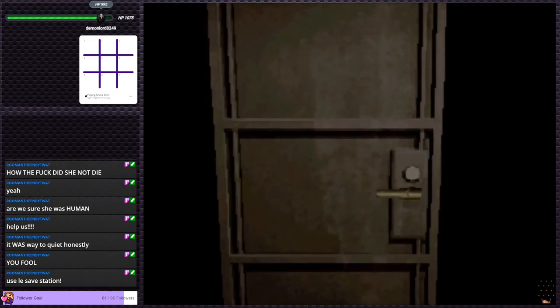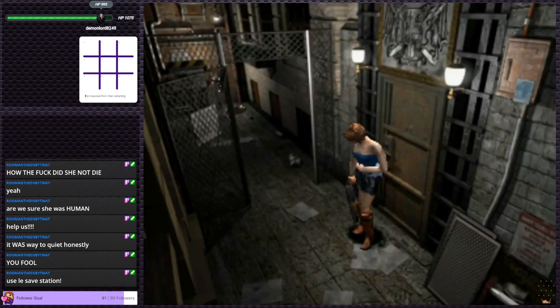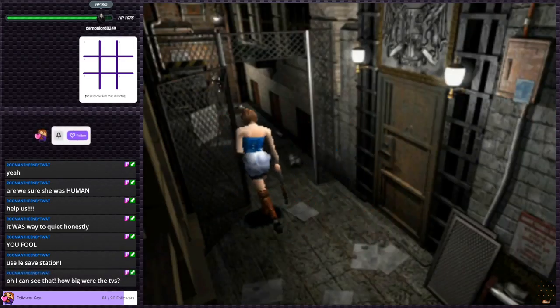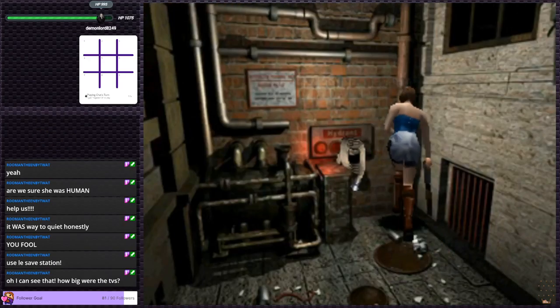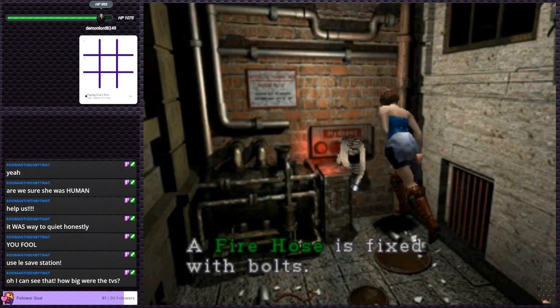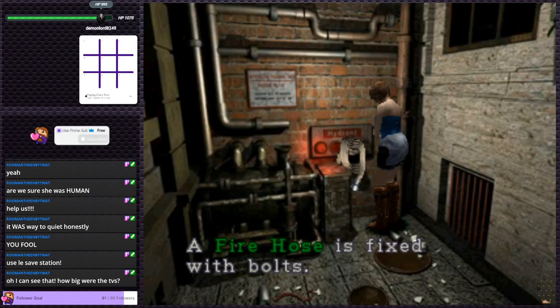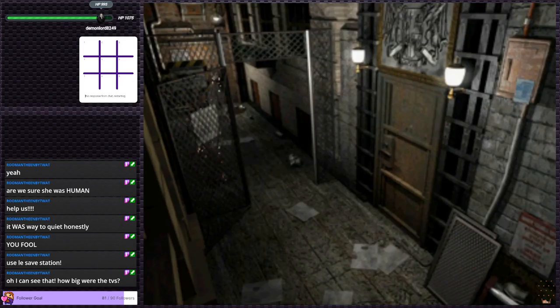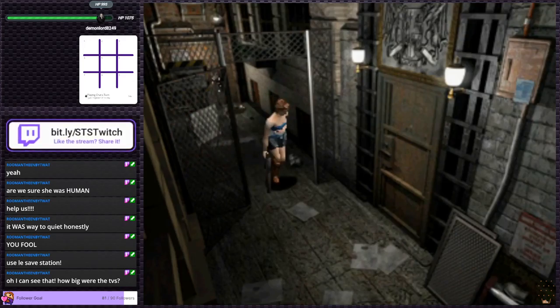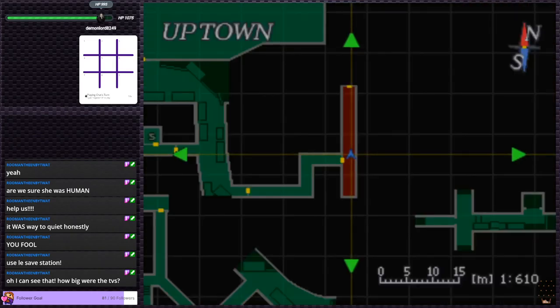There's a dude coming out of the wall. We're just gonna get away from there. Nope. I don't remember what their real name was. It might be Licker. But they have these long-ass tongues. And they're not good for you. So, a fire hose is fixed with bolts. There's a fire hydrant. That is a hydrant. So maybe we could have used that one to put out the fire where the dogs were. I don't know if there's a secret over there or something, but regardless, it didn't seem like we could do anything with that one. There. Oh, I can see that.